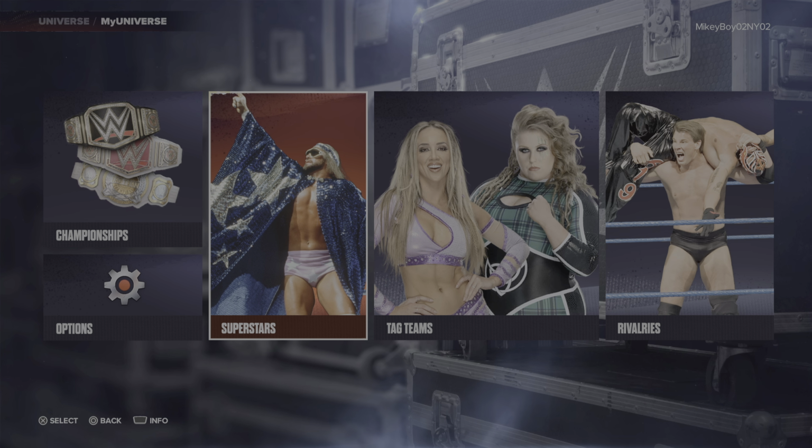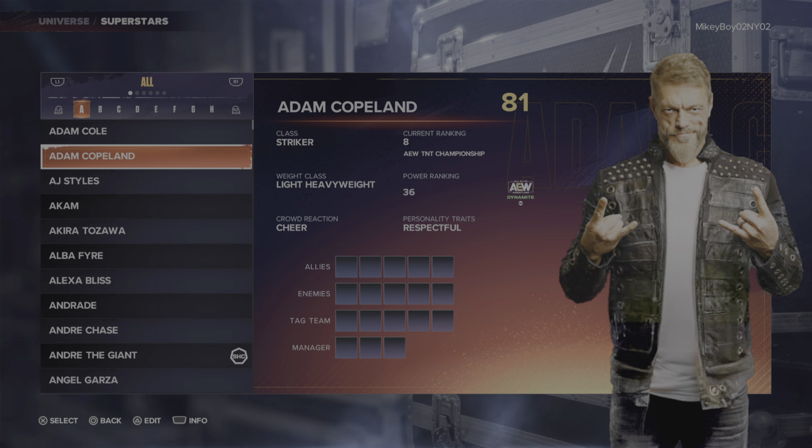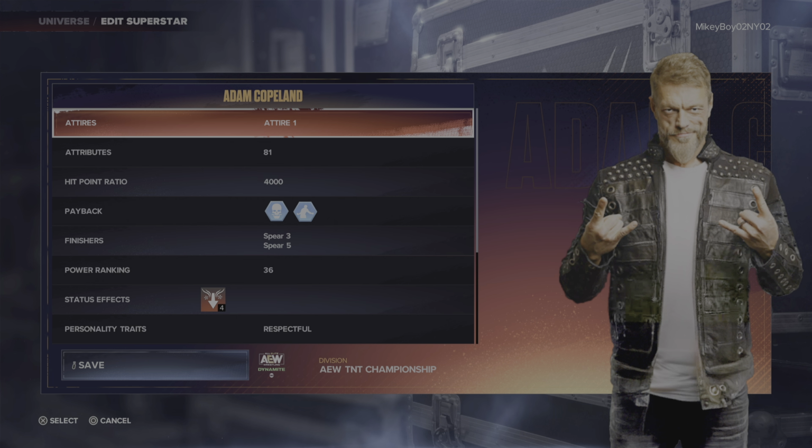Now, how you do this is you set your matches the way you want to set them, and you have them win rivalries. You have them win matches so they can go on hot streaks, and then they stack. So I want to show you guys what I'm talking about, because I think there are a lot of people who don't understand this system. It's not just the sliders, it's not just the wrestler attributes. There's more to my universe when it comes to how you have to judge how your wrestlers wrestle on a weekly basis. I'm going to give you guys a prime example.